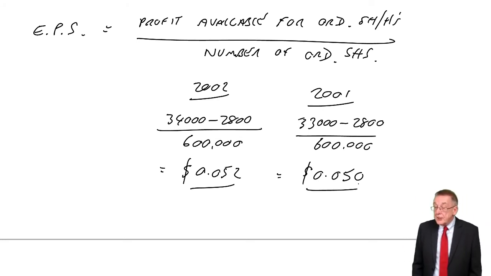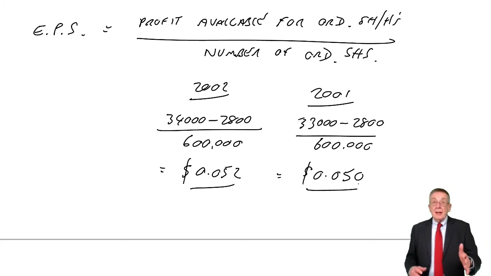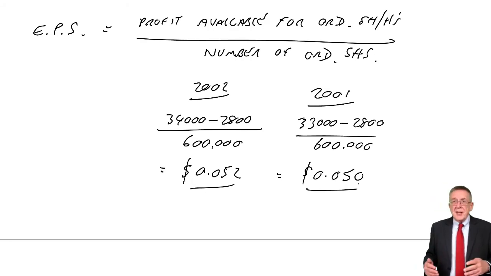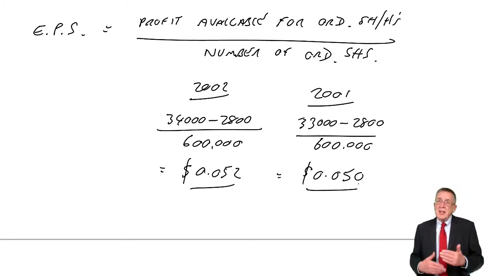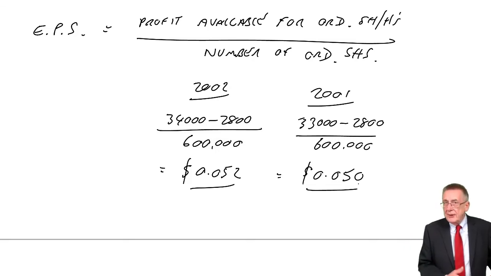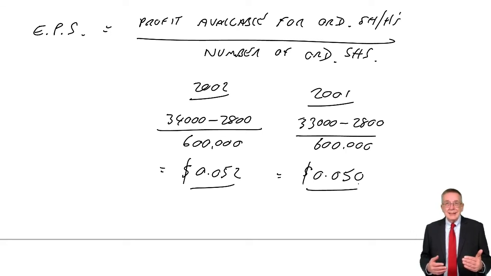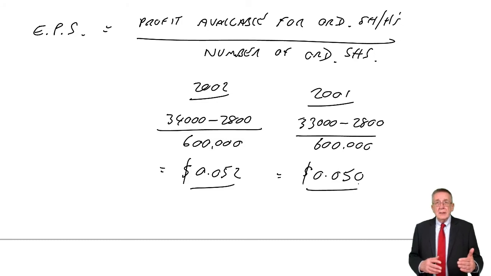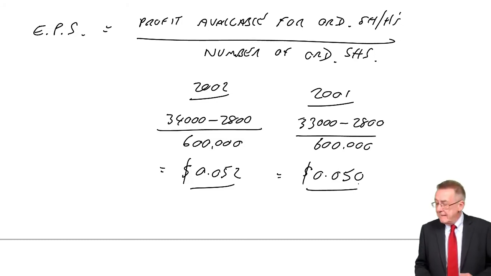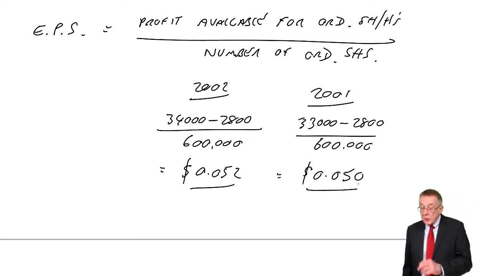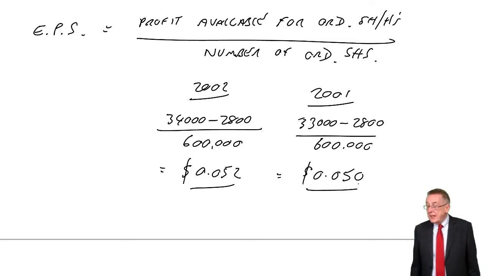Fine. This is of interest because, remember, businesses may pay higher or lower dividend not because necessarily they've made more or less profit, but it depends how much they choose to retain within the business. And so you can have the situation where the dividend per share falls, but it's not because the profit has fallen, it's because they've chosen to do more investing. And so earnings per share is terribly relevant, but clearly shareholders want the earnings per share to increase each year. That's much more important to them than what the company decides to do about dividends.